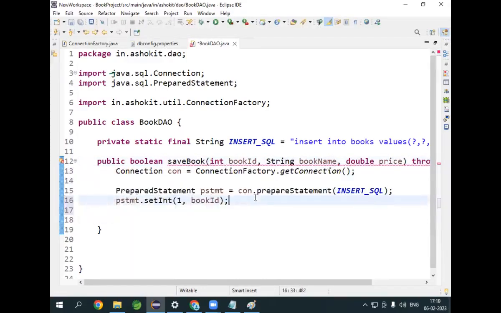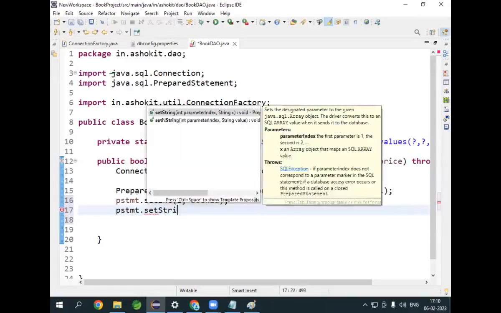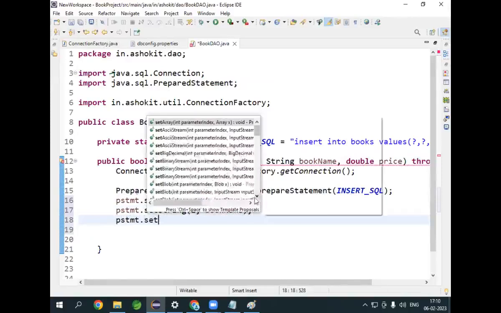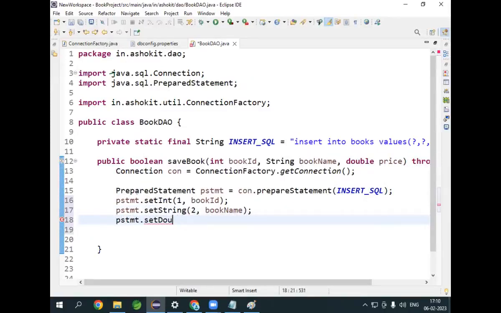So pstmt.setInt(1, bookId), pstmt.setString(2, bookName), pstmt.setDouble(3, bookPrice), as book price is a double value. Done. I'm setting the values for the prepared statement object.